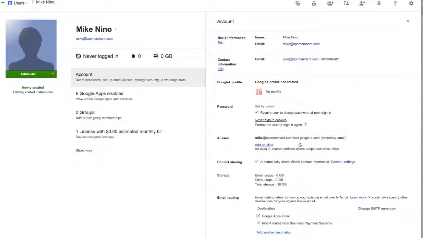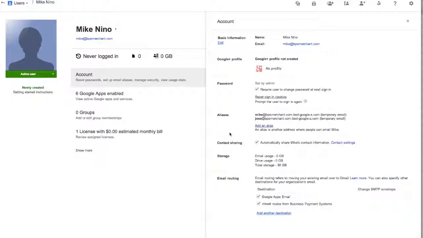Now, is the alias still considered one of the users of the 20? No, that does not count as a user. So there's not a fee for that? No, there's not a fee. So you can add as many aliases as you want for a person. So a main account could have info or support or all those go to one email. It doesn't cost you extra, because you don't want to pay a whole user for those.